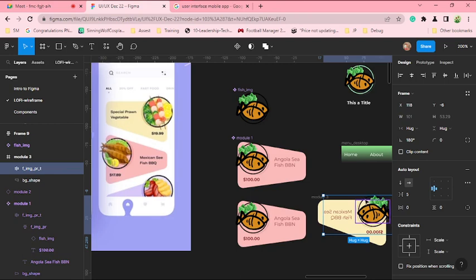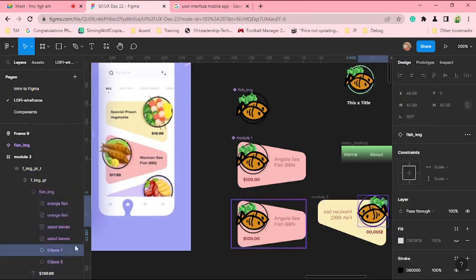I'm holding Control to look for it. Then I can target it now. So I select this, I can come down to the layer and look for it, but I just don't want to stress myself coming down to the layer. That's why I'm using Control to find where it is and then target it.